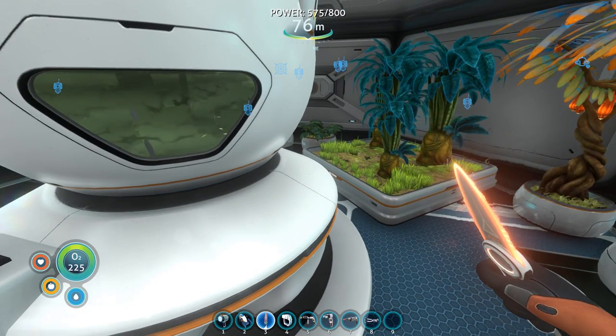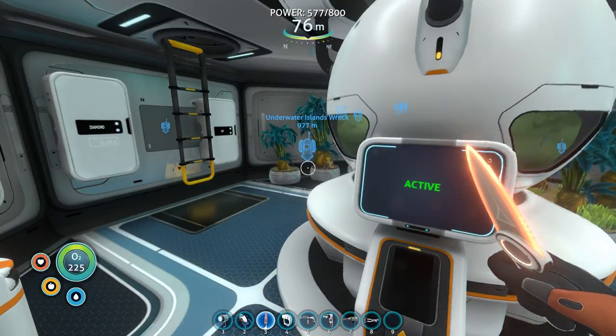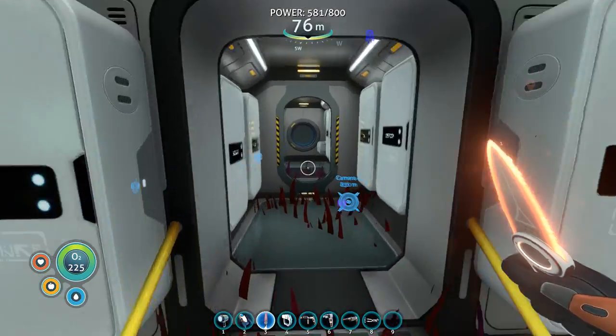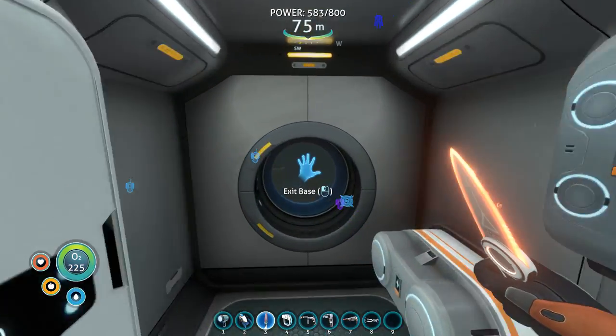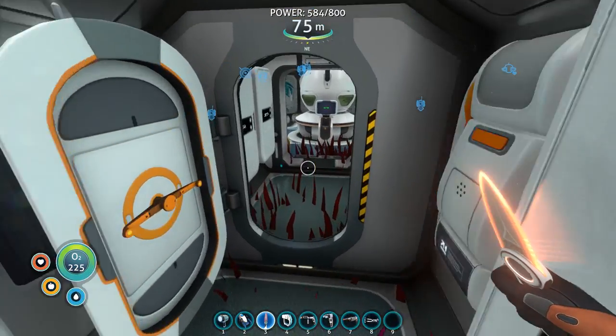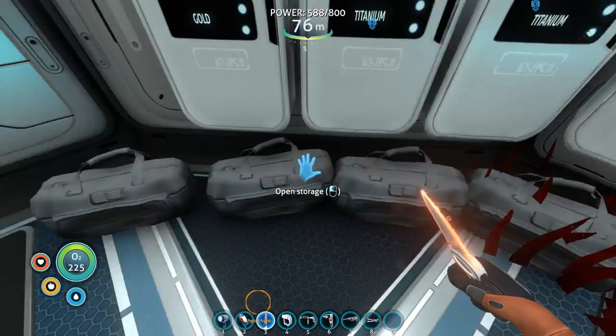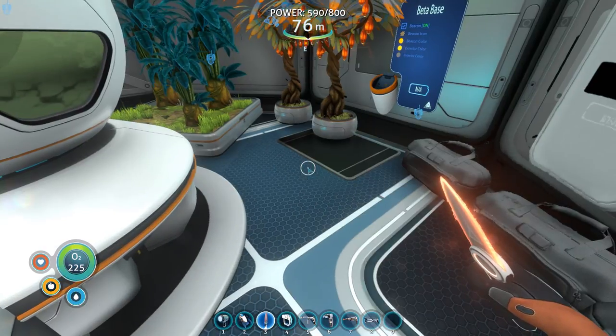We are back, and we are in Beta Base. I recognize the bioreactor for Beta Base. Really, not much to say off camera, just a few minor tweaks. I've filled up these bags with some stuff that I am ready to haul out of here.